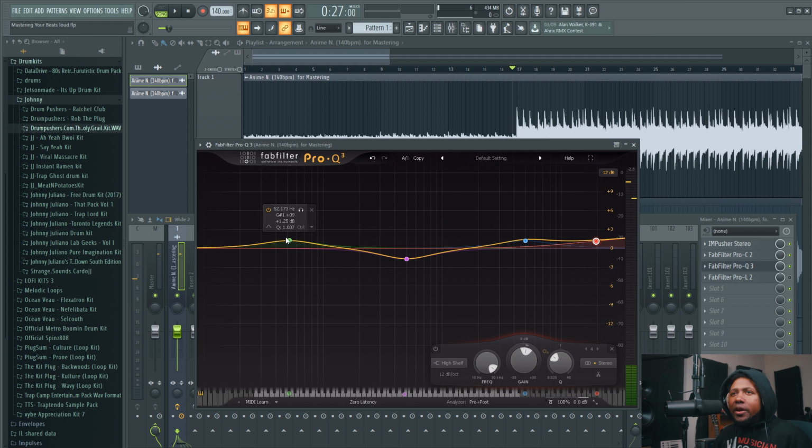All right, so what did I do? Basically, I just bumped up some of the lows again. I just want to make it more punchy, more heavy hitting. This is a trap beat, if we want. I took out some of these mids because mid frequencies can really muddy up your mix, especially when you add vocals on top of that. The mid frequency is gonna hinder the vocals and stuff like that. So cutting out a little bit would just help it better.